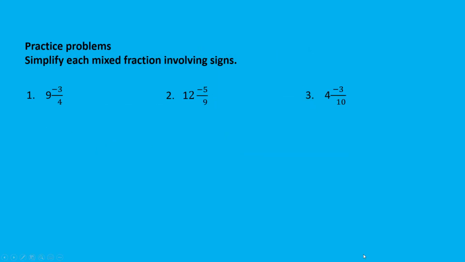So let's look at these examples. 9 -3/4. Remember, you're going 9 to the right, coming back 3/4. So if I go out 9, back 3/4, I'm going to be at 8 1/4. If I go out 12, come back 5/9, I'm going to be at 11 4/9. This is a visualization. 4 -3/10. Come out 4, come back 3/10. I'm going to be at 3 7/10. Now, these last two concepts are very important when I give you a non-traditional strategy for subtracting fractions, because we're going to involve signs.